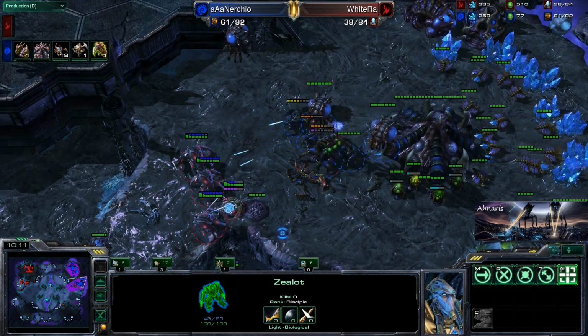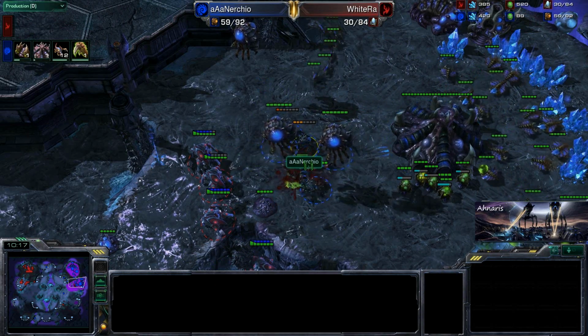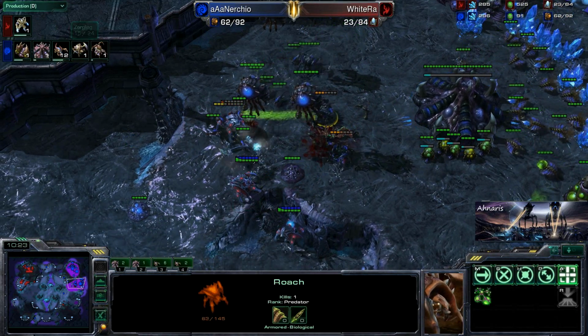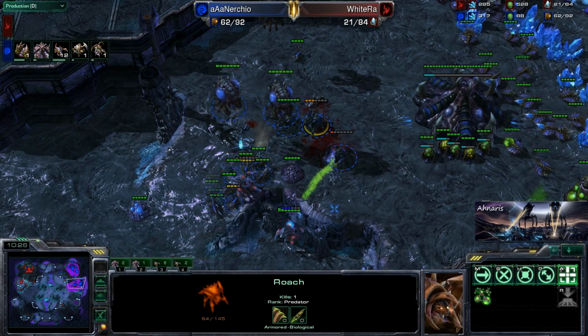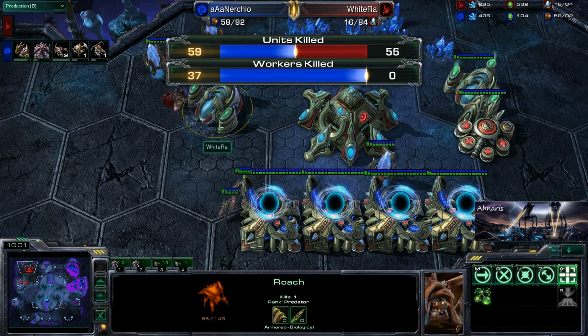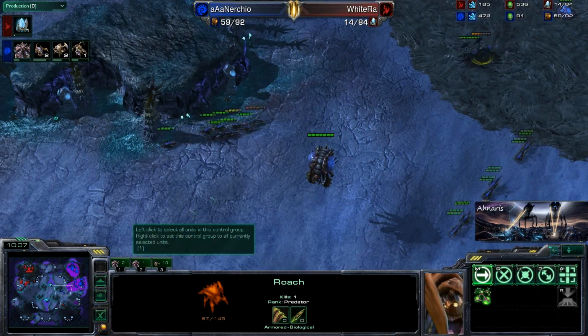WhiteRa still not able to bust up this ramp. Roaches and the Queen's able to hold off. You see, he barely does not have enough for another transfuse. Definitely one of those Roaches could be using it here. But with more Zerglings on the way, hoping to quickly rush over and reinforce this attack. Look at this now. All the probes are gone for WhiteRa. 37 killed so far. 2 Zerglings even alive after all that.